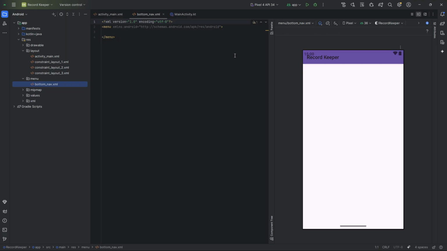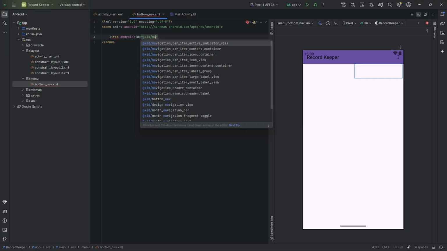You can see that our top level tag, our top element is a menu tag. So inside this, we can add some menu items. So with a left arrow and a lowercase i for item, autocomplete. And we need to give this three things. An ID, so the code can access it, so the code knows what option's been selected. A title that will be the text, and an icon that will be the picture. So we'll start with an ID. I like to start all navigation IDs with nav_ and the name of where we'll be navigating to. So this can be nav_running.